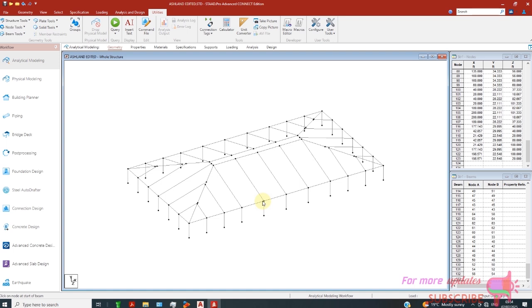So I will do my bracing, just selecting. Where do I need my bracing? Doing some of these points here, or here and here.